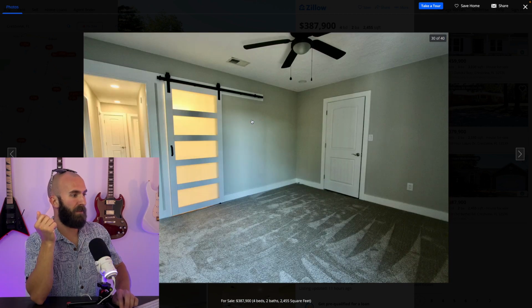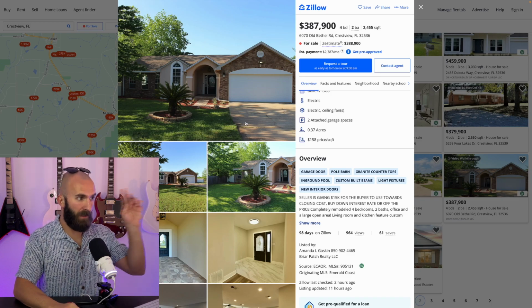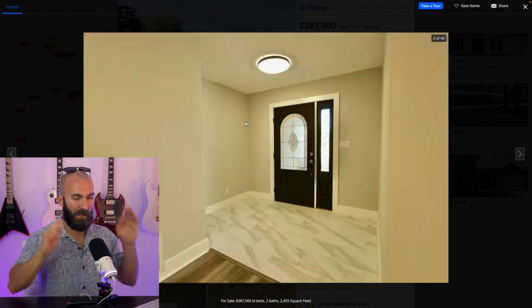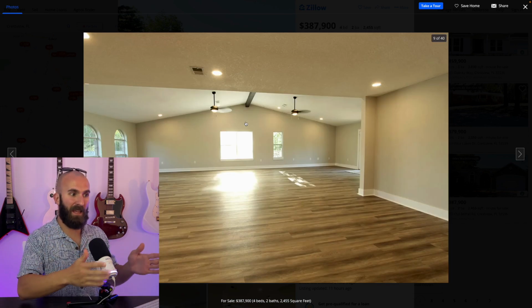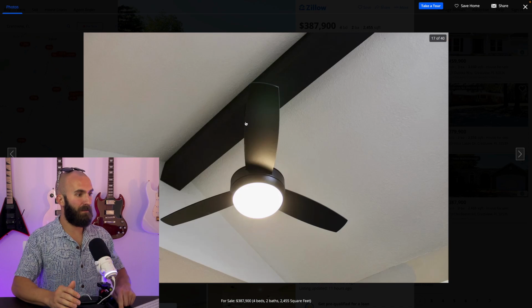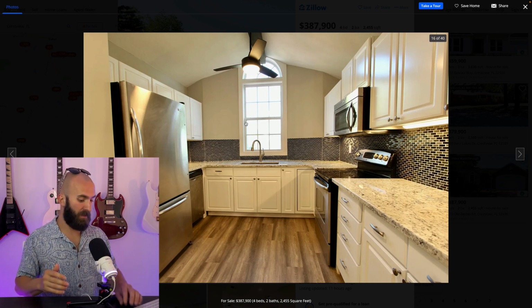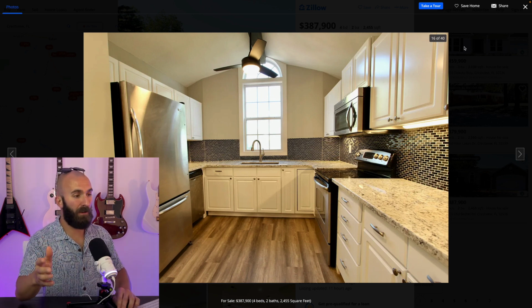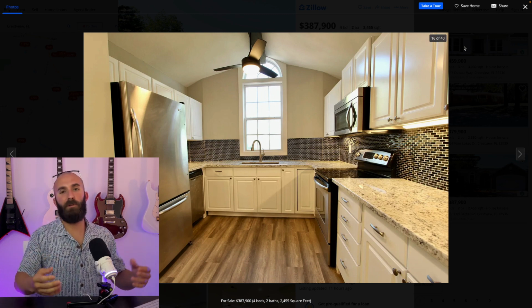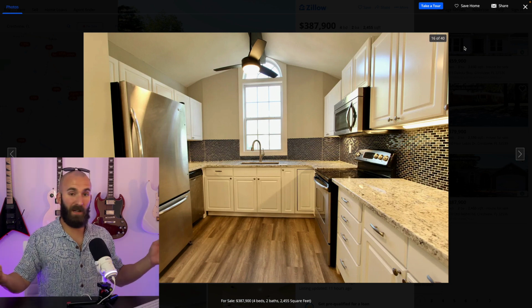This house is actually quite beautiful and has a lot of nice features, but it's just not represented well at all. I just want you to think about that. How many people clicked on here, got through the first couple of photos, and said, no, that place is ugly, and never even got to the end that's showing all these niceties? Granted, they're shown not in the greatest way, but this house has a lot of nice features. They're just not represented well. So if you're going out to show a couple of properties and they say it doesn't really look that nice in the pictures, just ask them to humor you and see if you can convince them to add it onto the end of your showing list. Try to get a bonus in there.